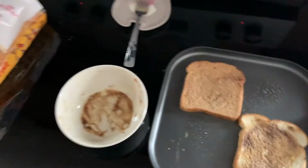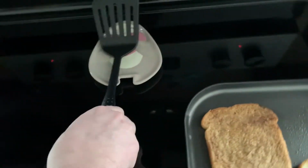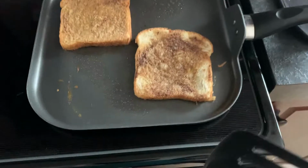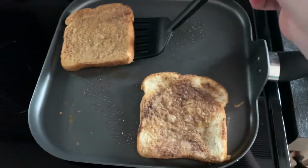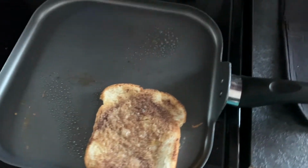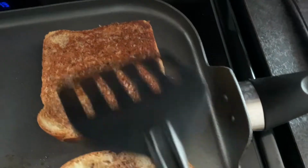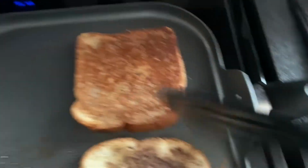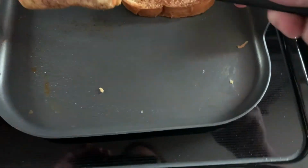I'm going to kind of clean up my area here, and then we'll be back. Okay, so I've cleaned up the dishes. These have been going on medium heat, and I'm going to now attempt to flip these over. Look at that. Hear that? Ooh, that looks wonderful. That one does. Let's see what this one looks like.